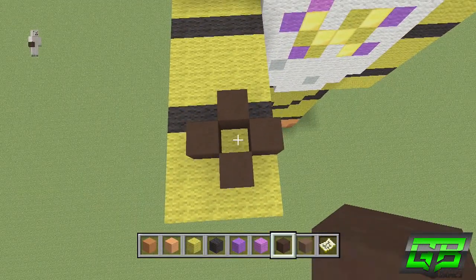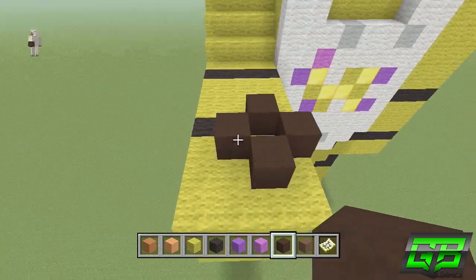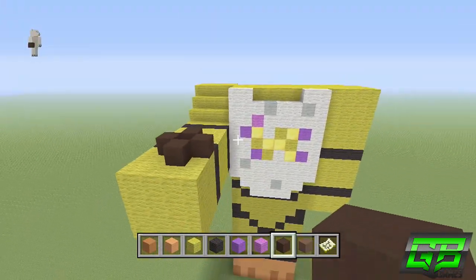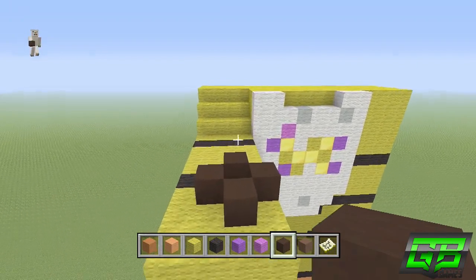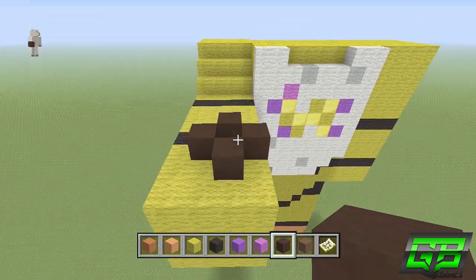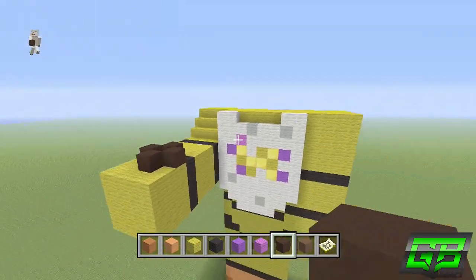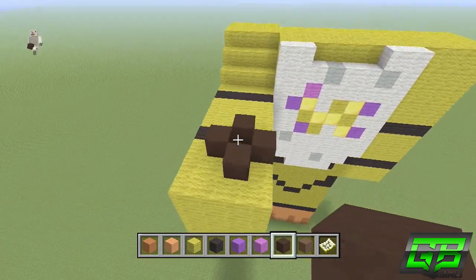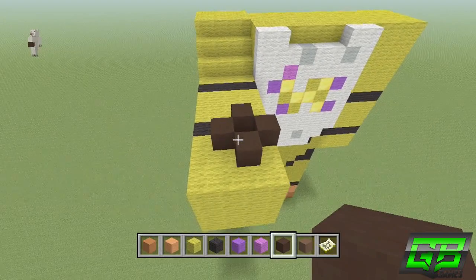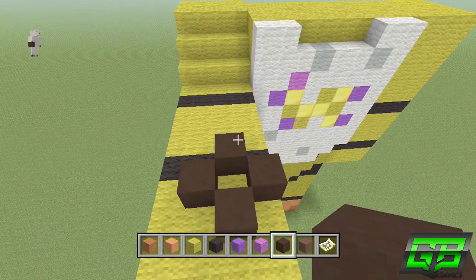So we can't really center it perfectly because the arm is 4 wide and the cupcake's 3. So it's going to be slightly one block off-centered, but I don't think it actually matters that much in this case. It normally would bother me because I have serious OCD, but it didn't really bother me, to be honest. I think it's because most of the time you're looking at the statue from this angle or front on, you don't really notice it. So again, if you want to build it maybe distorted, make it 1 block wider, then that's up to you. I don't recommend it, but it's something you can do nevertheless.